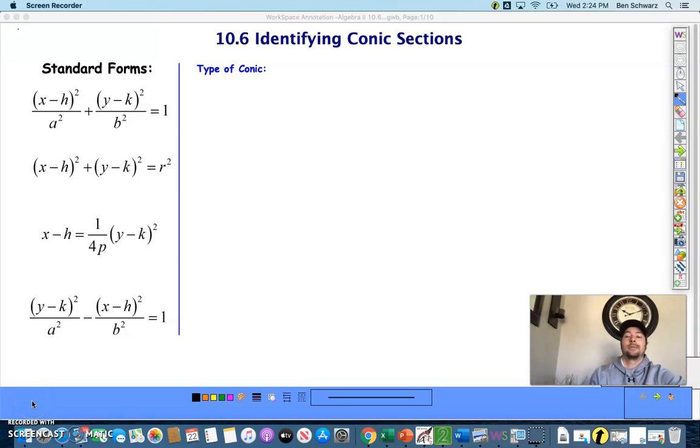All right, this lesson will be short and sweet. I'm going to split 10-6 up into two sections to give you guys a little bit of a breather here. I know we've been going kind of hard this week, especially with those first two sections being kind of difficult. So I'll split 10-6 up into a couple smaller chunks. That way, it's not so bad. You get a little shorter day today, hopefully, because I think what we're doing today is super easy. You shouldn't have much difficulty at all with today's half.